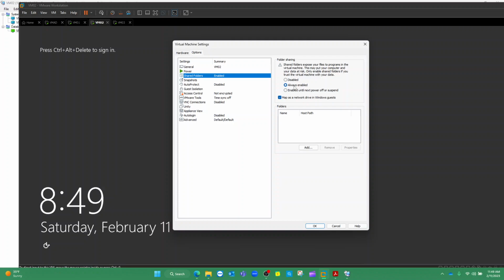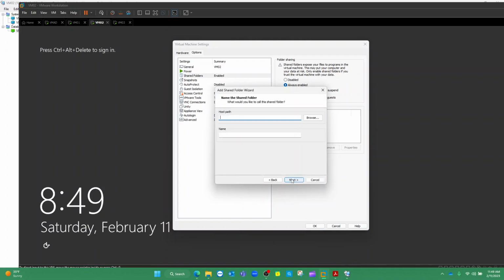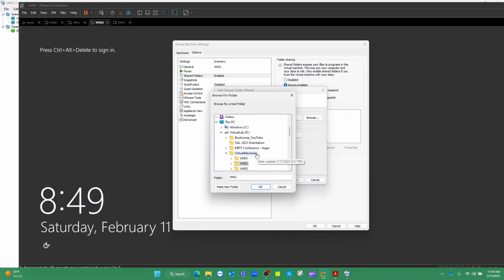So select always enabled, check this box, map as network drive, then click add. Next. So what path on the host do you want to map to? Let's click on browse. I'm mapping to my D drive, and this folder.